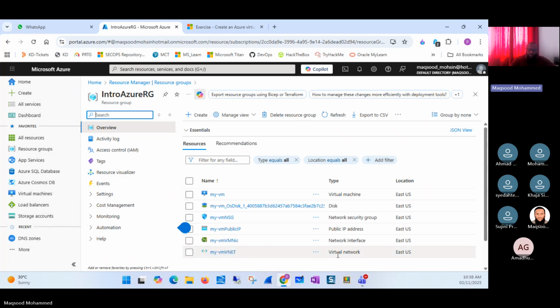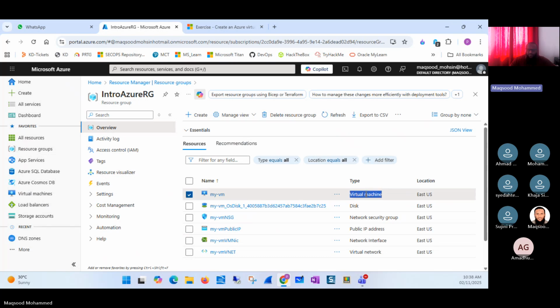So you can see what all it has created. It has created a virtual machine, and definitely this virtual machine requires a disk to run the operating system, to store the files and run the OS from there. Then you have a network security group. This is important. We'll be touching this in the next exercise.